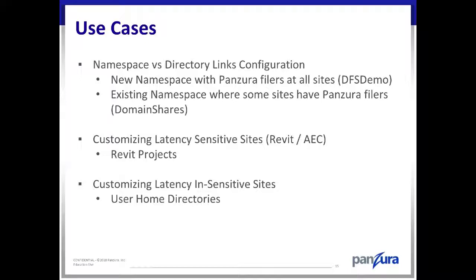We're going to show how you want to customize latency-sensitive sites. So in this case, we're going to make it so that it's compatible with Revit and other AEC applications. And we're also going to show how to customize for latency-insensitive sites, for example, the user home directory. And we're actually going to use the user home directory in our example.